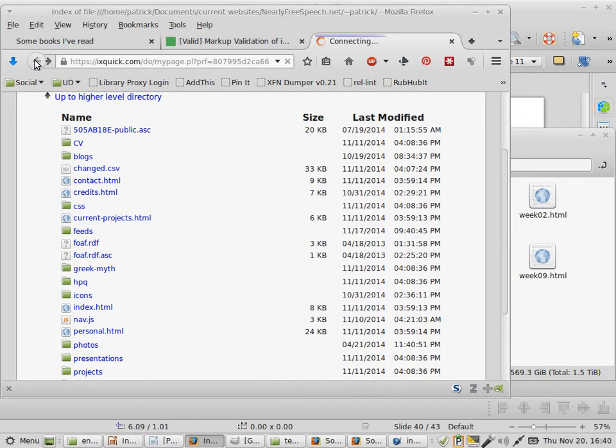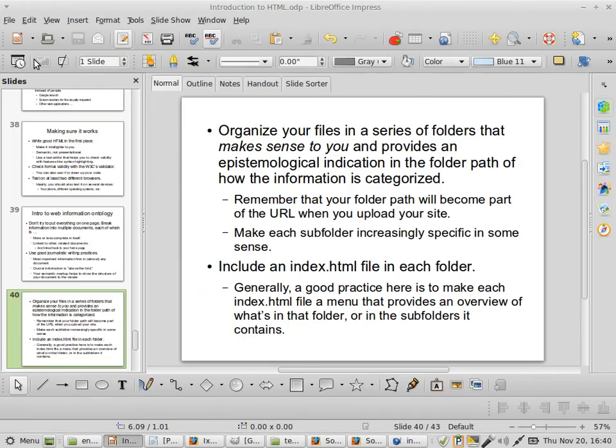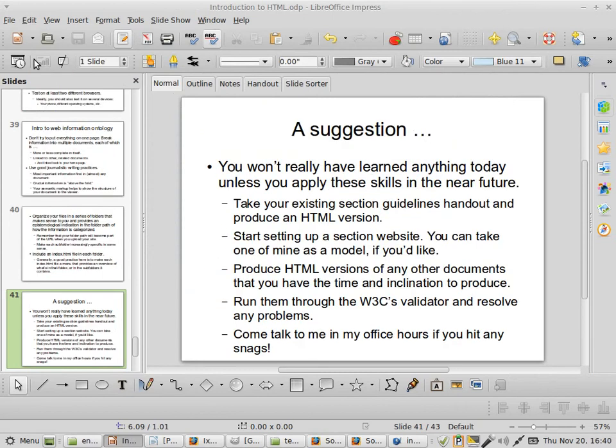But if you think about it, you don't want your users to get this, right? That would be ugly, and it's confusing. And if you have an index.html file in your folder, then the server will serve that instead of a listing of the folder contents.